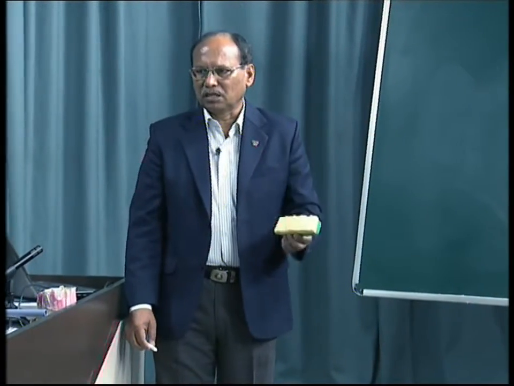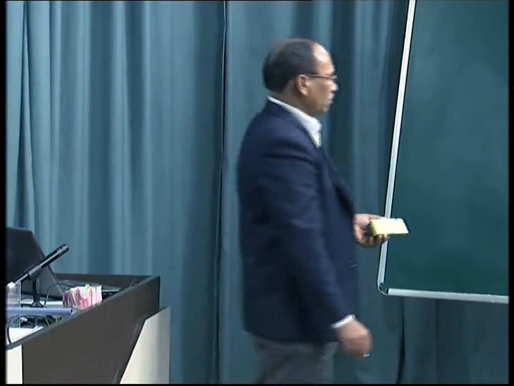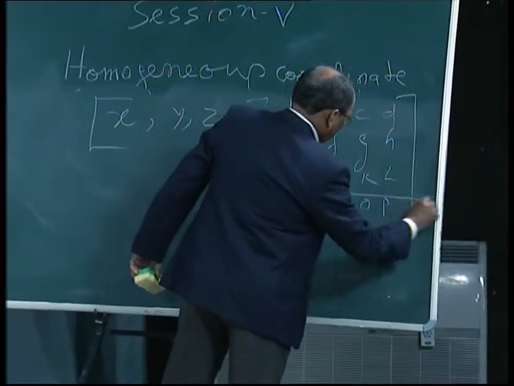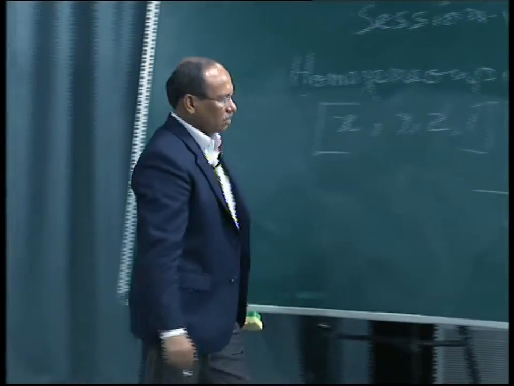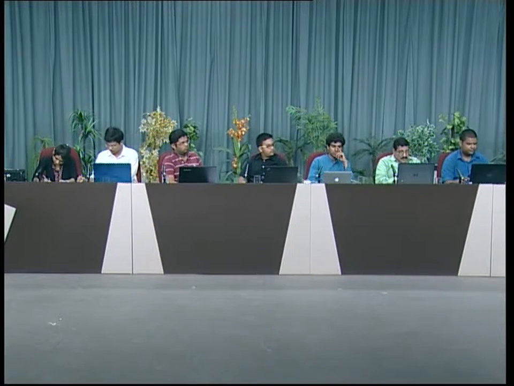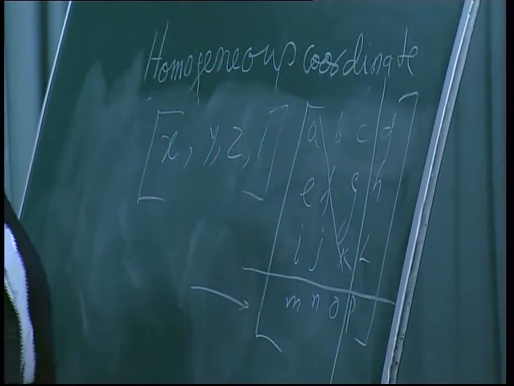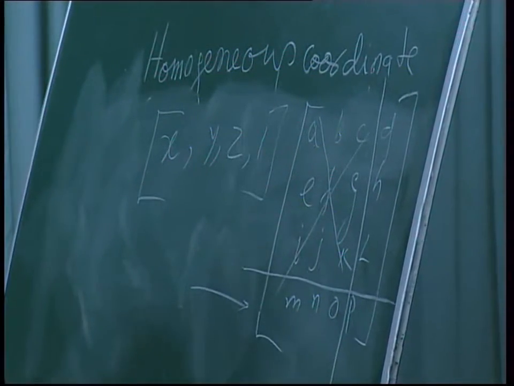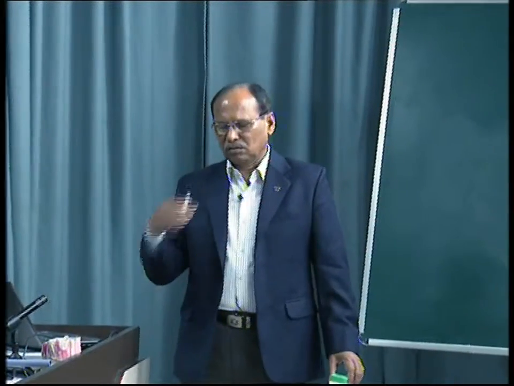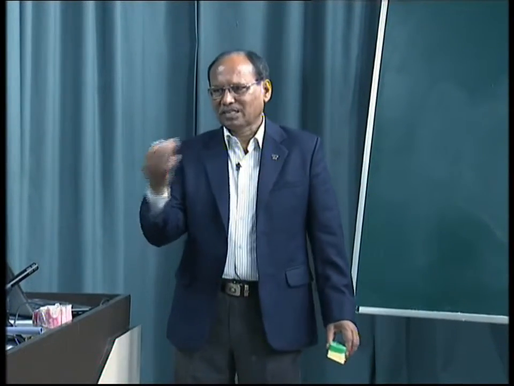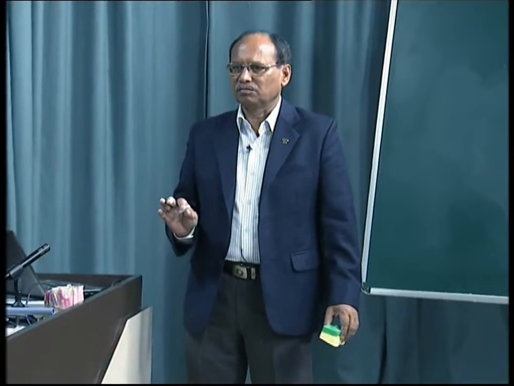Logical extension, and here also I need not change whatever we have learned till this time, because this retains its usual meaning. This is for translation, x, y, z translation. This is for scaling, x, y, z scaling. This is for shearing, x, y, z shearing. Every parameter retains its own characteristics. Diagonal elements are for scaling, off diagonal is for shearing, minus 1 means reflection, everything will remain the same.